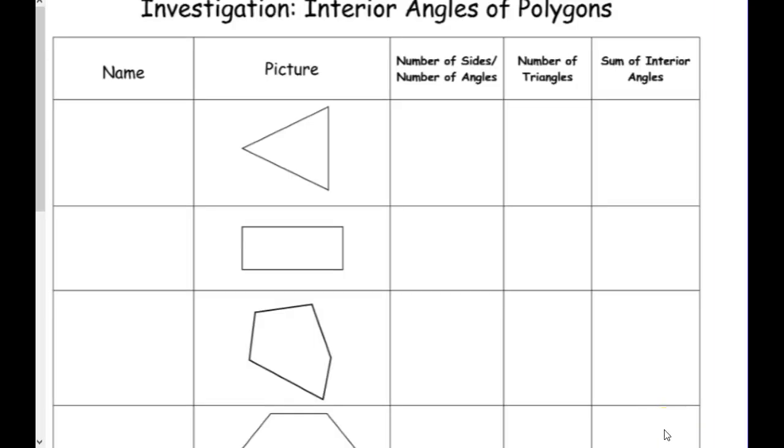So I'm going to help you with the first two rows, and then I'm going to let you do the rest. I'll give you a little time limit, okay? But let's look at this. We want to name each of these. Now, if you already started, that's cool, okay? But this first shape, what do we call this three-sided polygon? What's it called? Triangle, right?